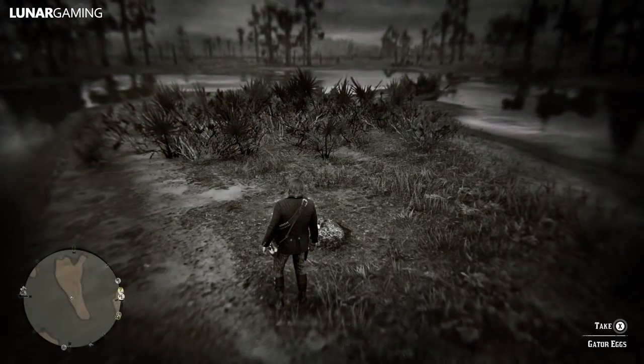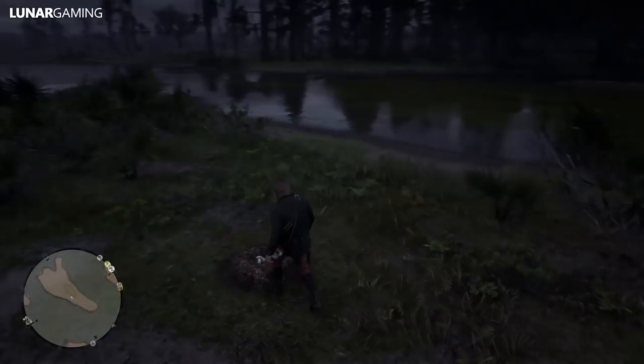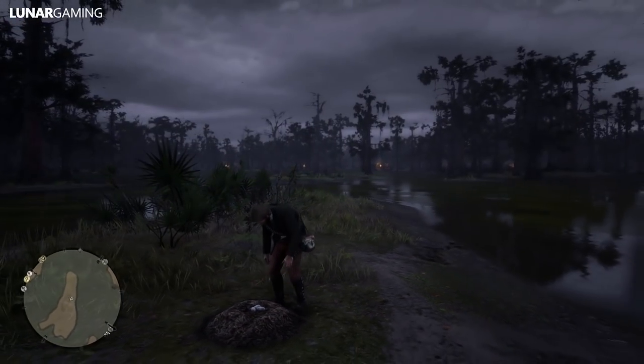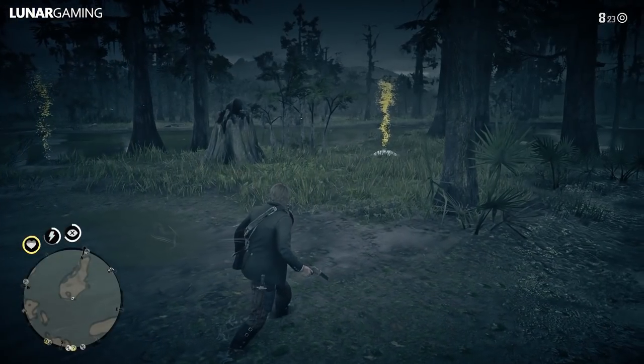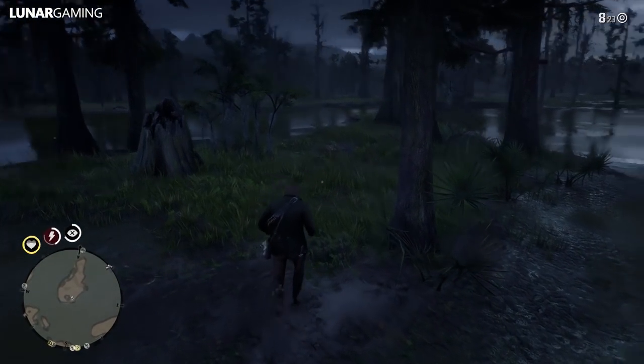Exactly where I've marked on the map, you will find Gator Egg nests. I've shown you the first couple in the bayou to show you what to look for. Using your eagle eye, they're pretty difficult to miss. Just travel around the marked locations and pick them up until you have 25.